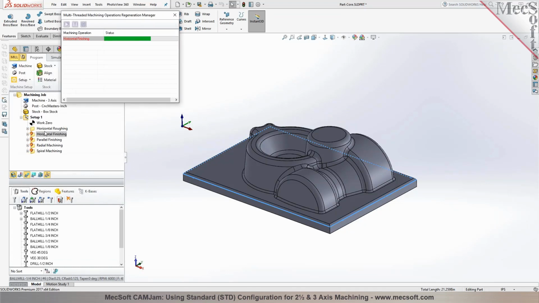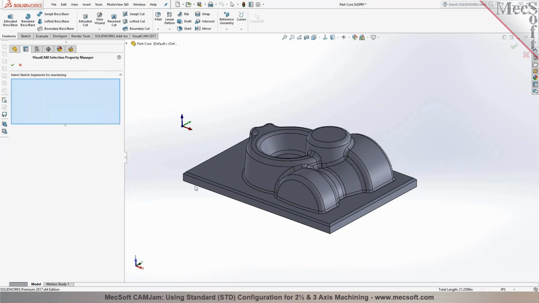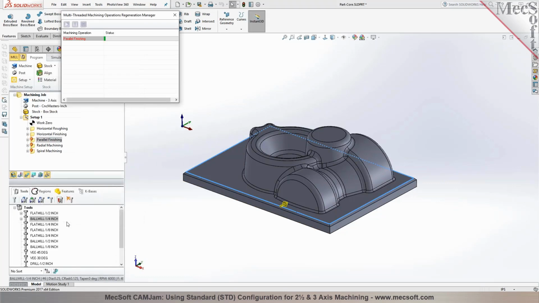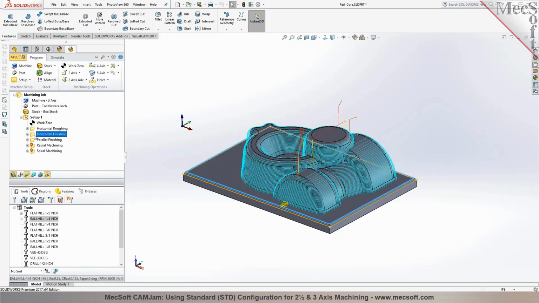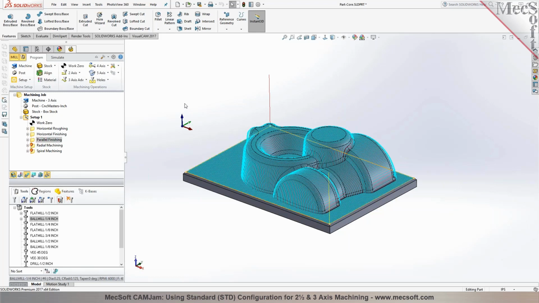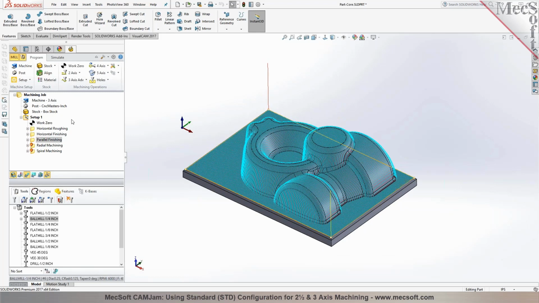While the toolpath is being computed, I can also add additional operations in here. Select that loop right there, generate the parallel finishing operation. So you can see that the horizontal finishing and parallel finishing have all been generated. We were able to reuse the same operations that we established on the cavity mold on the core mold. So that's how we can effectively take advantage of knowledge bases to bring in your entire workflow of operations.